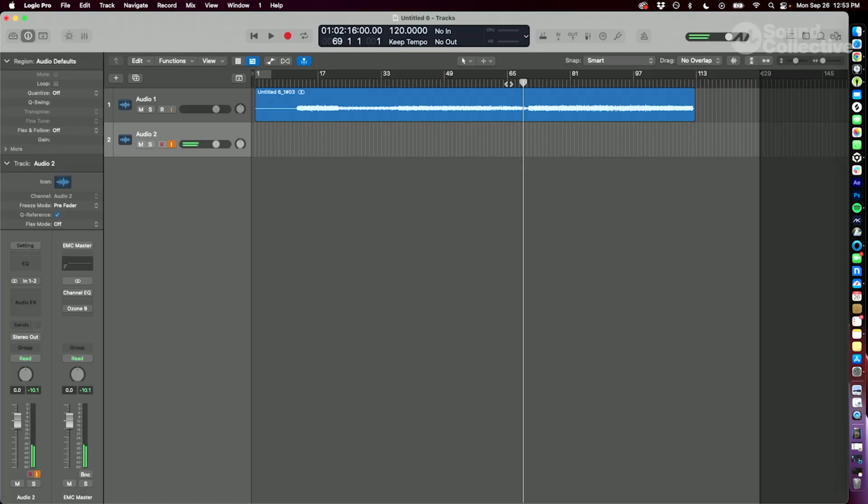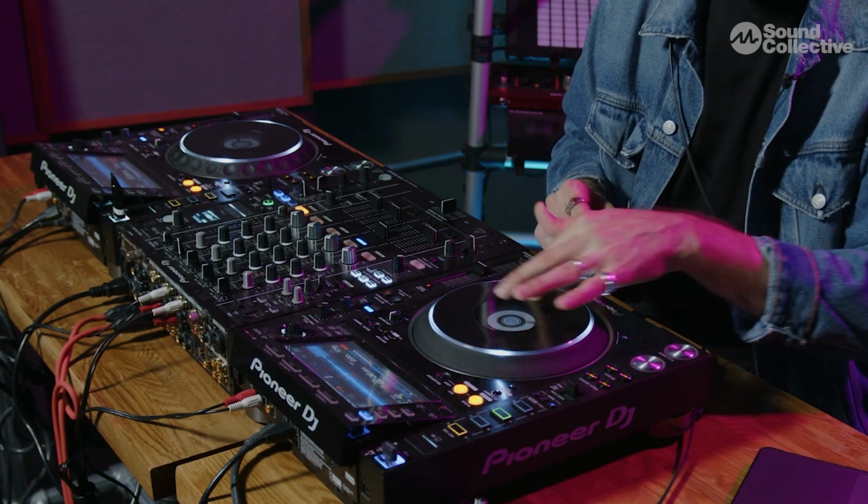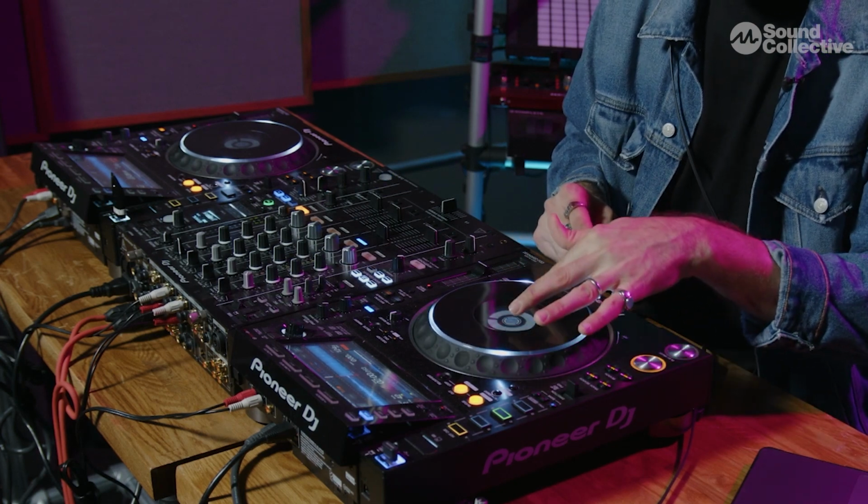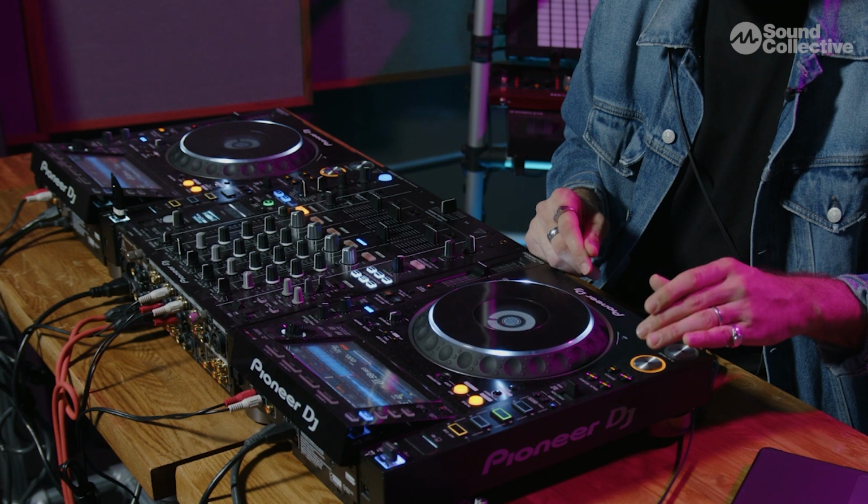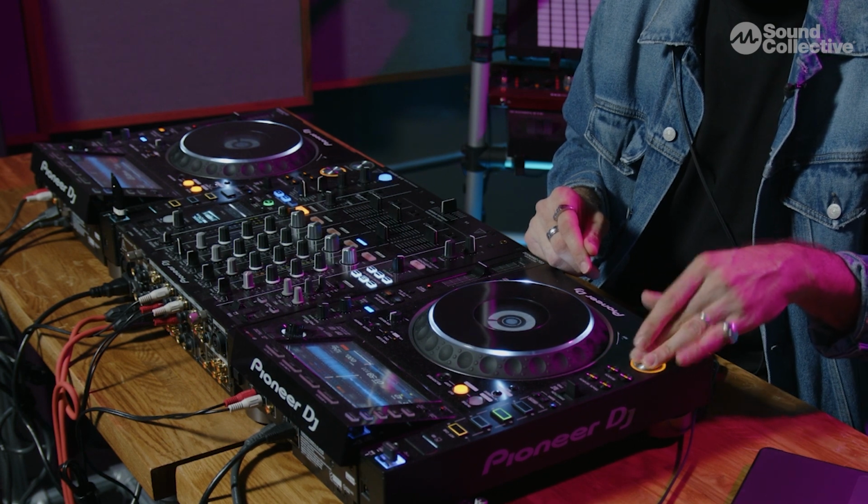So as you can see, I'm getting signal on audio 2, which is the new blank track that we're gonna basically be recording into. So all the levels are set. I don't need to change anything. It's gonna be exactly the same how it was. So I basically am gonna find this drop right here. I'm gonna set up a cue point. I'm gonna try and blend it in, and I might not nail it on the cue, so don't judge me, but we'll line it up after.